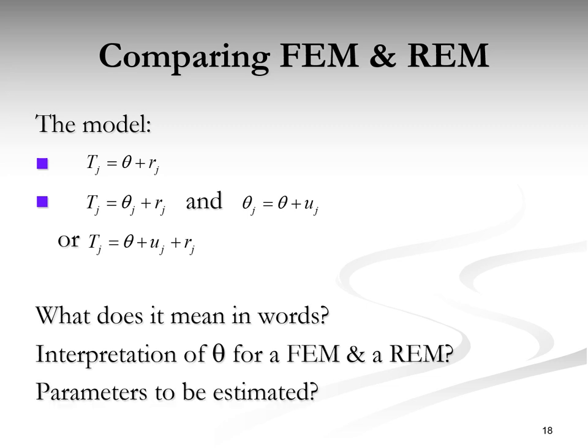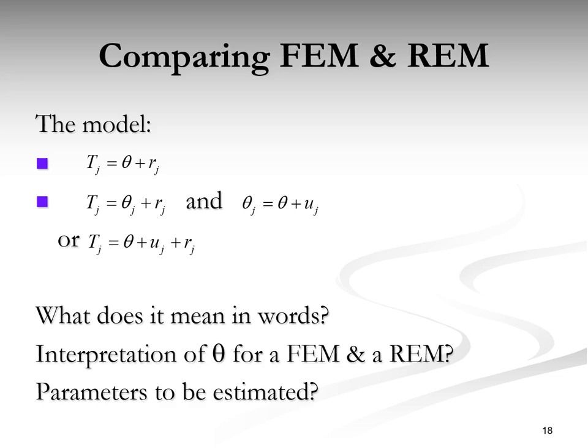Note that in a fixed effects model, there is only one parameter to be estimated, more specifically theta. We want to estimate the common population effect size. We do not have to estimate the variance of R, because we already know this variance before we start our meta-analysis. Again, for an observed standardized mean difference, the sampling variance is about 4 divided by n. So we do not have to estimate this parameter. It's not an unknown parameter.